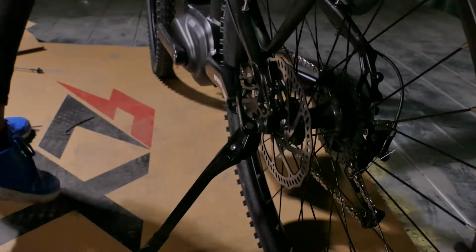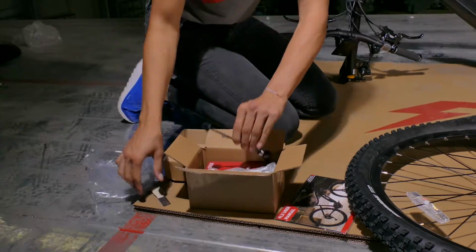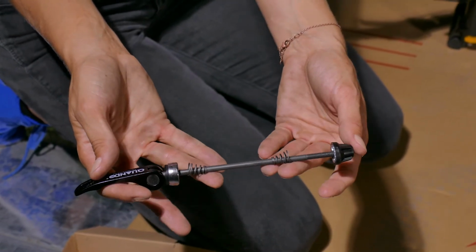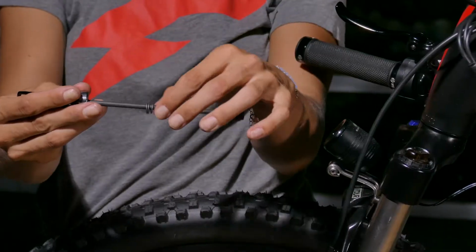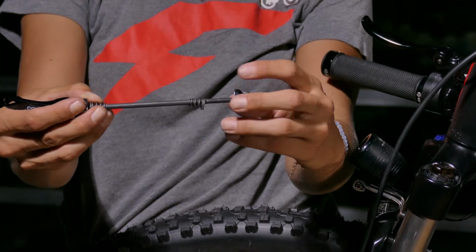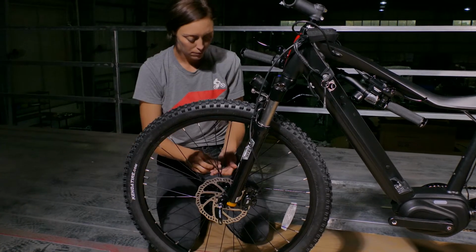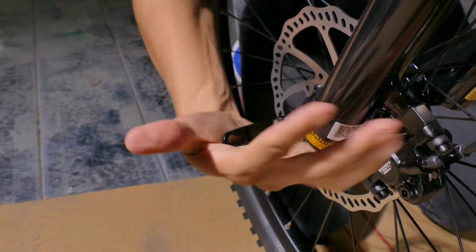Next, put the kickstand down. In this box, you're going to find a quick release skewer. The tire is going to go in between these two springs. The springs go on the outside of the fork. This is very important. Unscrew the cap from the quick release skewer and remove one of the springs. Insert the quick release skewer. On the other side, insert the spring first, then the cap, then tighten the quick release.